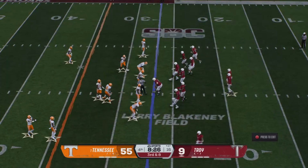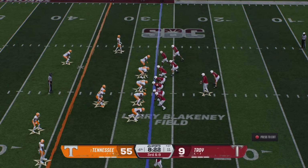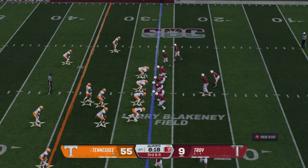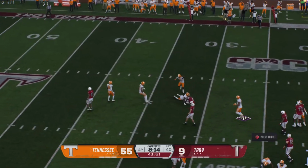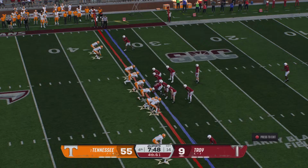And this offense just hasn't found a way to kind of open it up. Like, they haven't found those explosive plays. It feels like the defense is kind of strangling them and staying really close to the line of scrimmage because of their lack of big play ability over the top. This offense has to dial something up. They'll make the stop about a yard short of the 1st down.